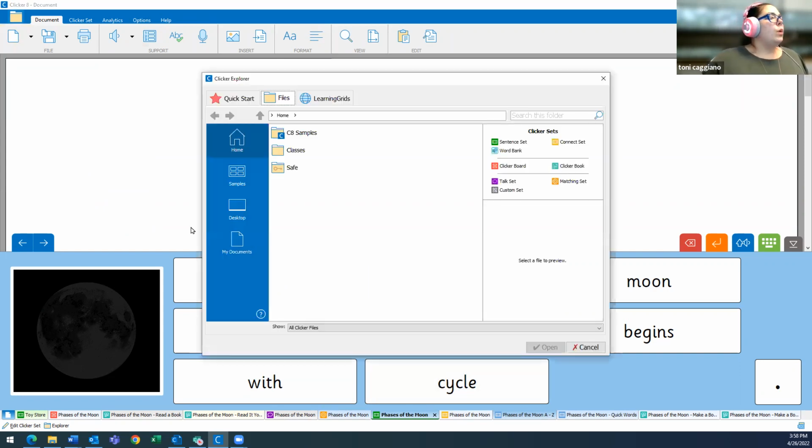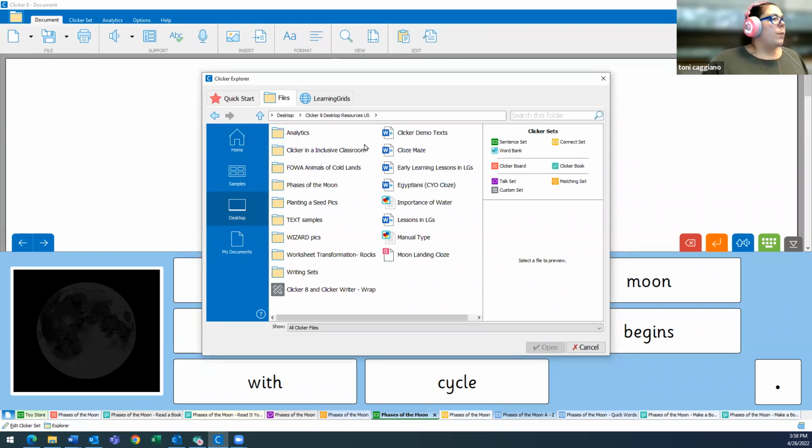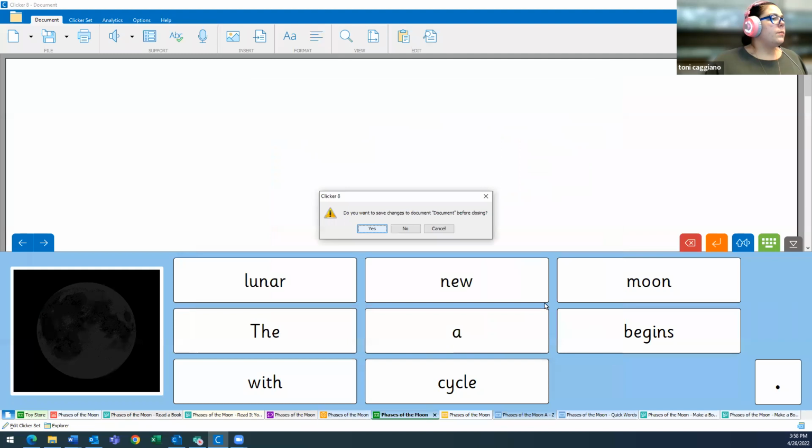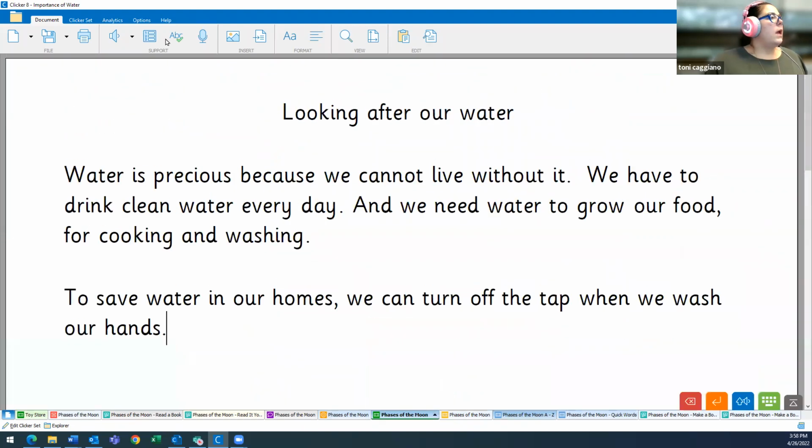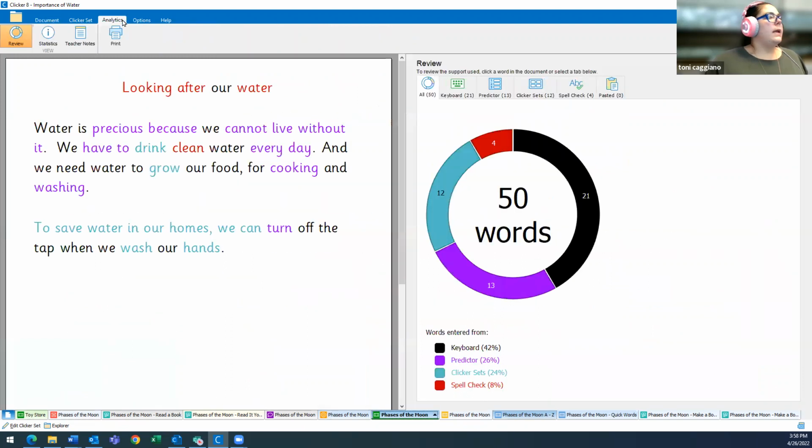At this point, I want to open up a piece of text and come into analytics. So this is just a sample piece of text, and we've been through the document ribbon, the Clicker set ribbon. I've now clicked into analytics.